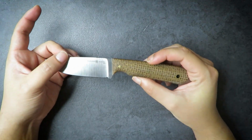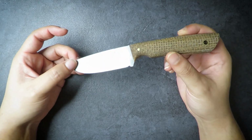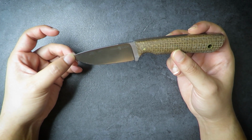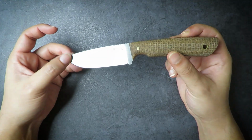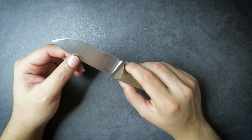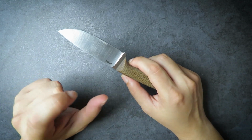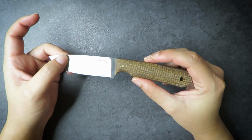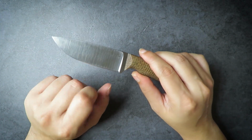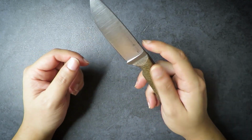My only complaint about D2, and this is just my personal preference for steel, is that it is not as stain resistant as other steels like VG10 or 440C. It's not as stainless as those steels. And just living in Malaysia, the benefits of having a stainless steel have a little bit more weightage to me compared to edge retention. So I don't know, maybe for a future run, I would like to see maybe an N690, maybe a 440C on this steel, maybe a VG10 or whatever that is a little bit more stainless than D2.